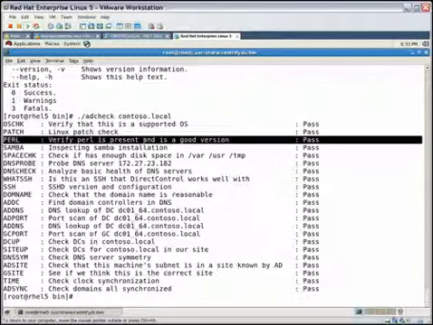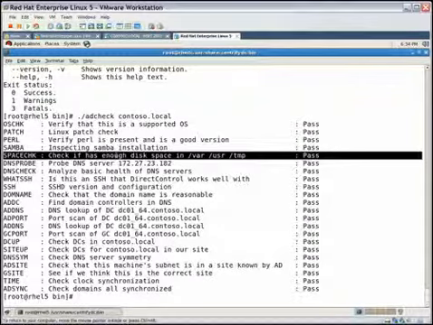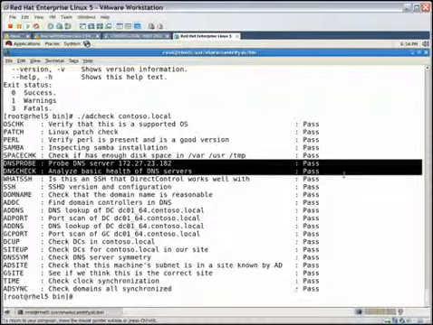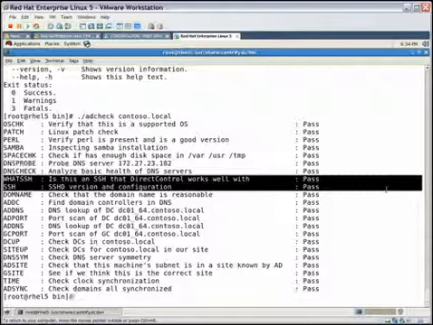The next one is a Perl check. It checks if the installed Perl is the right minimum version required by direct control. The next interesting one is a space check. It is looking for if there is enough space under /var, /usr, and /tmp directories. The next two are looking for if the DNS servers configured in /etc/resolv.conf are reachable or not. The next two are related to OpenSSH. It is checking for the OpenSSH version that is installed and if it is configured and supports PAM.